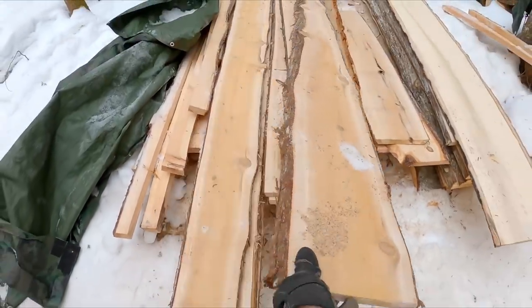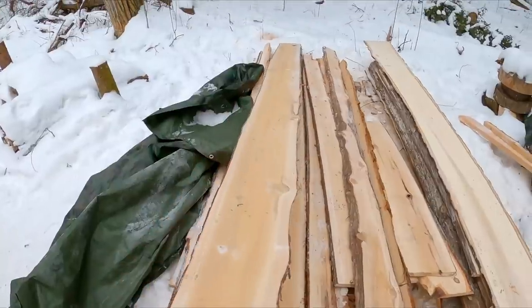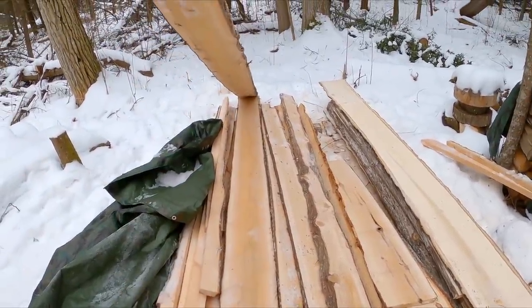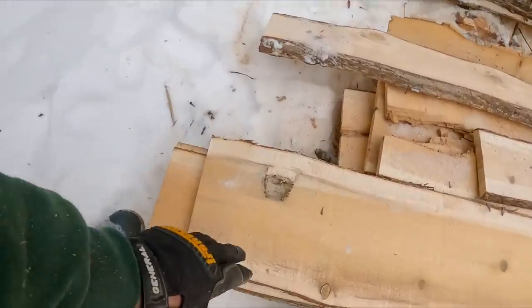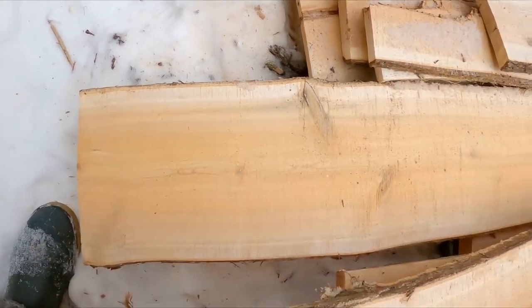All right, let's see what we got here. Oh yeah, those are plenty long. Oh, I forgot, those are the ones with the woodpecker holes in them. There's a couple that don't have them. I think these are 1 foot longer than I need, so I'll cut that off, but I'm somewhere in there. I don't know where.